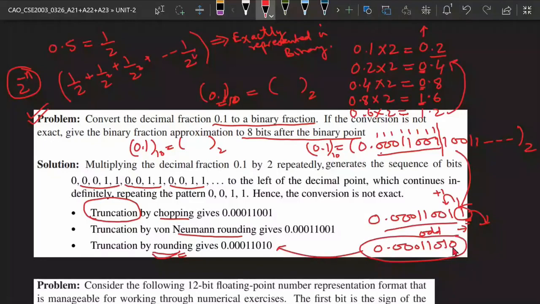Similar rounding we will be using while converting fractional numbers. It is basically in terms of the mantissa only. So once we convert the fractional part into the mantissa, fitting it into the single precision or double precision value, we will be using this rounding process. Rounding is basically whenever there is a 1, and we need to consider only up to 8 bits, we increase the value by 1 to make it an even number.